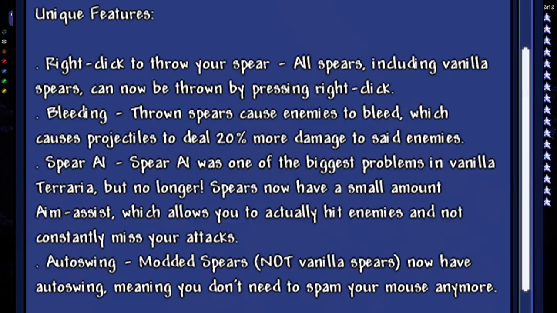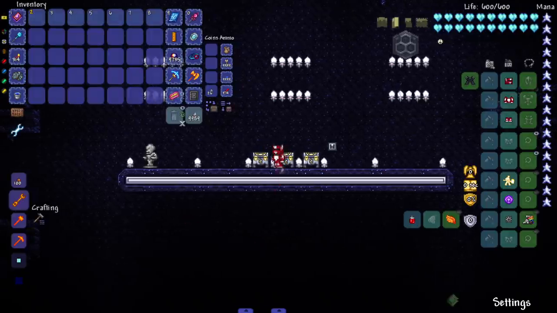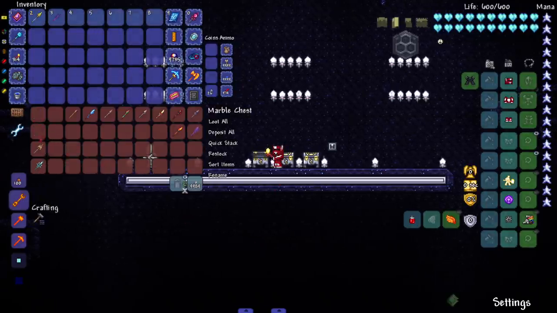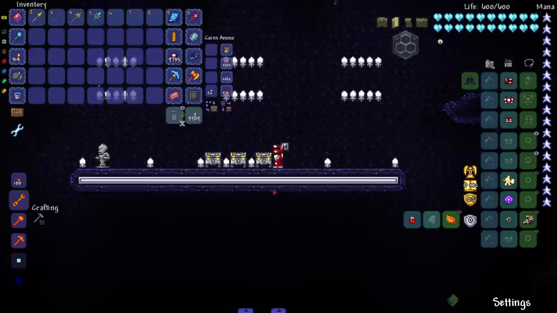There's also auto swing for the modded spears, not the vanilla ones, but I play modded Terraria, so I have auto swing for literally everything. All right, let's get into it though. We're gonna grab a couple of vanilla spears here. Got some hard mode ones, got some pre-hard mode ones, just to show off the throwing.